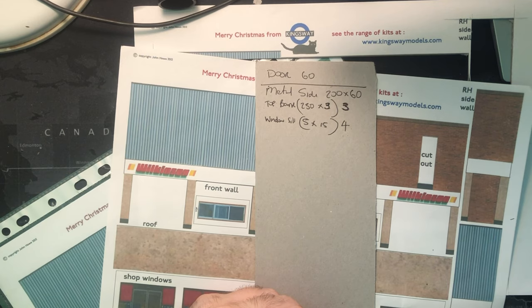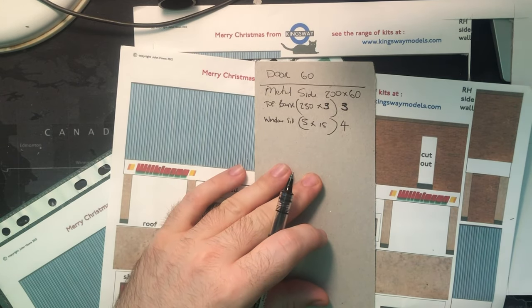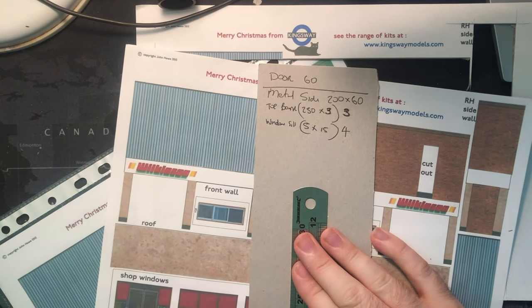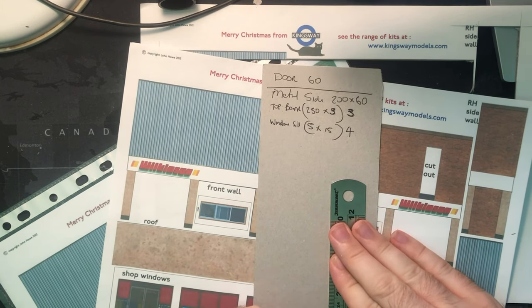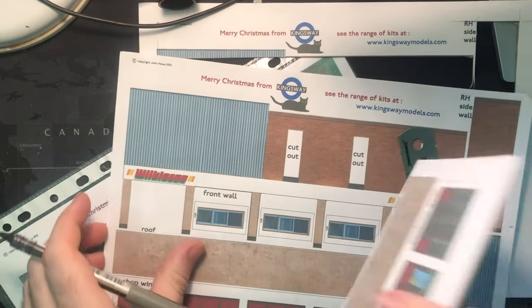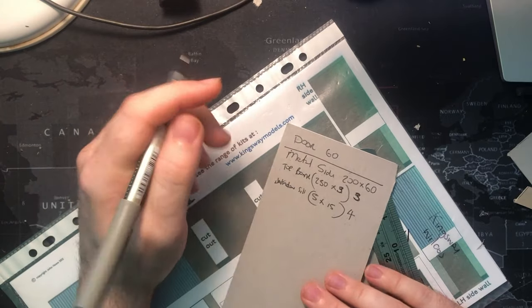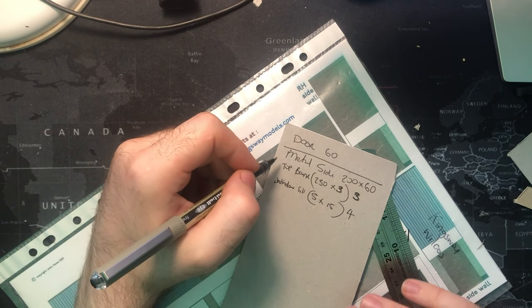So I intend to paint these in the same brown sort of colour, maybe a black colour. So as you can see there, I've got my windowsills. So I've done that. Now my top board is going to be a different material, which I need to go and get. And my metal siding.